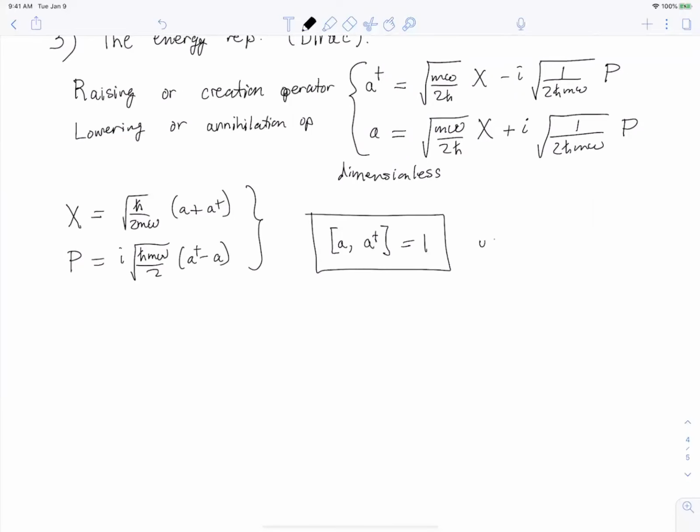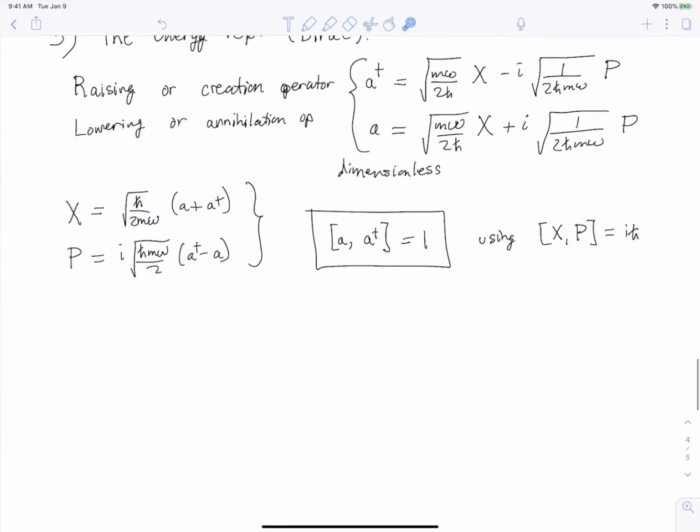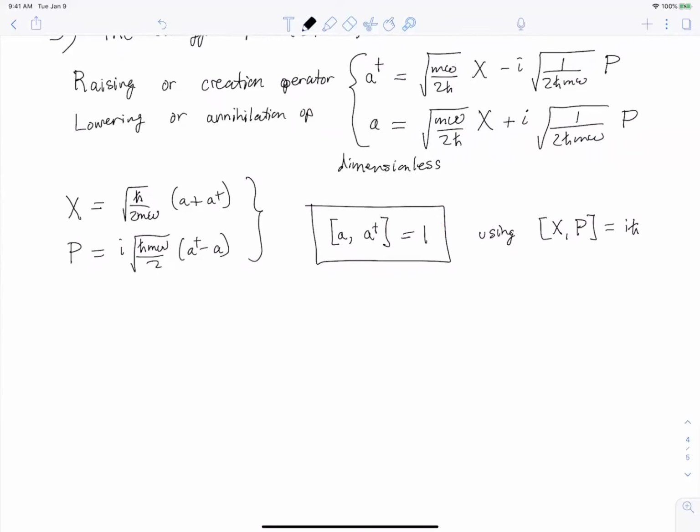And this comes from the fact that the commutator of x with p is I h bar. So notice one thing that happened is the h bars appearing everywhere in these expressions sort of miraculously got out of the way. So did the m's and the omegas. Everything is designed to give a nice dimensionless number, 1, for the commutator here. So now that we know the commutator, we can go ahead and, for example, figure out what the operator A dagger A is. Turns out that's a useful combination.